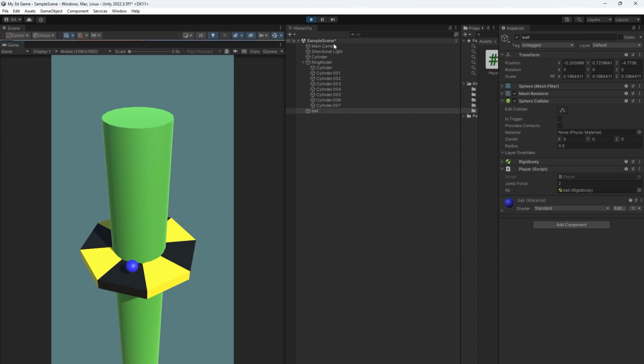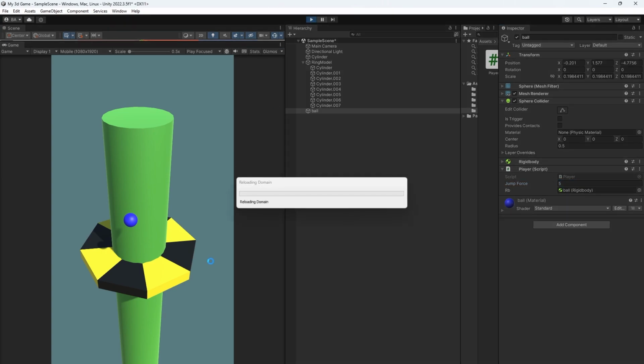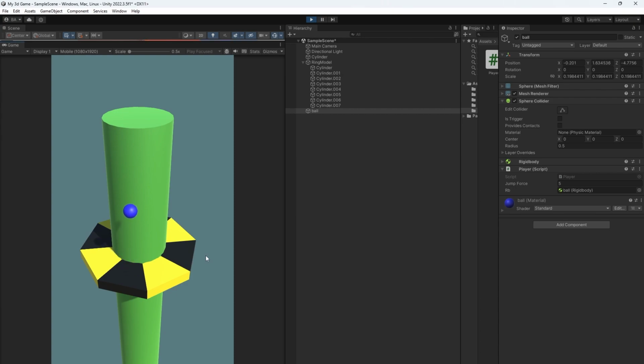Okay, you can see that it is continuously jumping, but make it to like 5 and check that. Yeah, I think that jump we need for this one. I think that is totally fine. So make it to like a bit more, 5.5. Yeah, that is totally fine. So you can see that our jump is jumping on the ring.